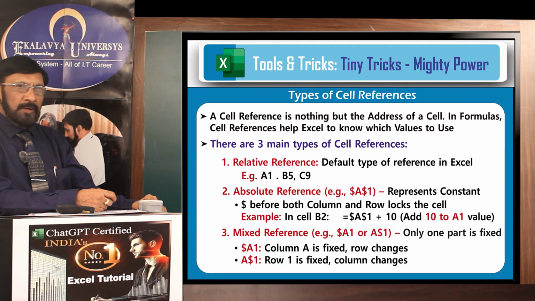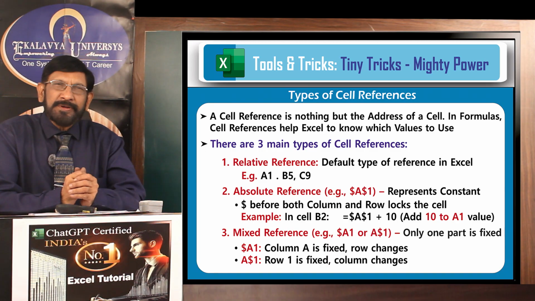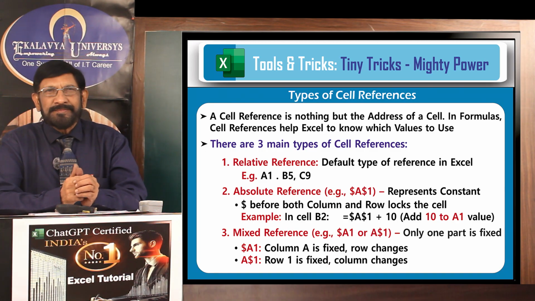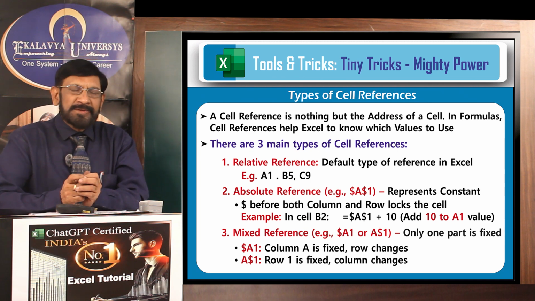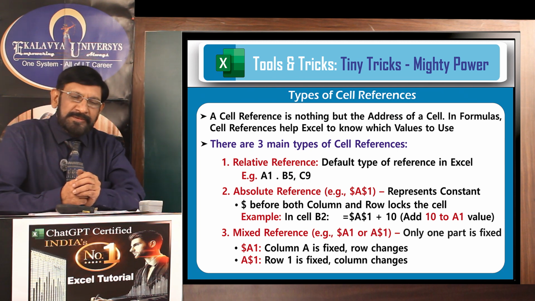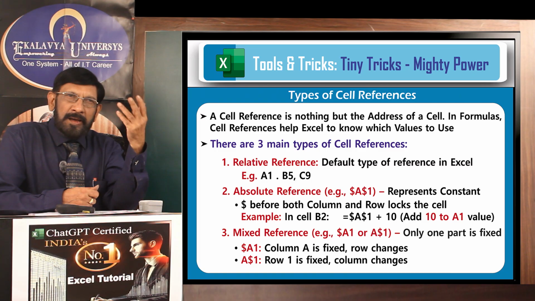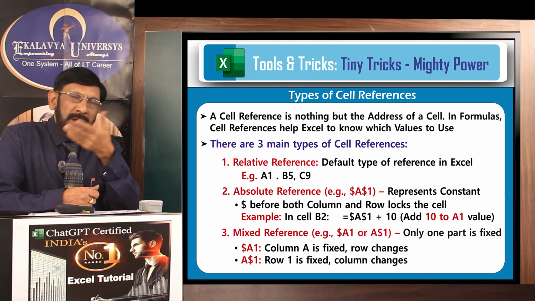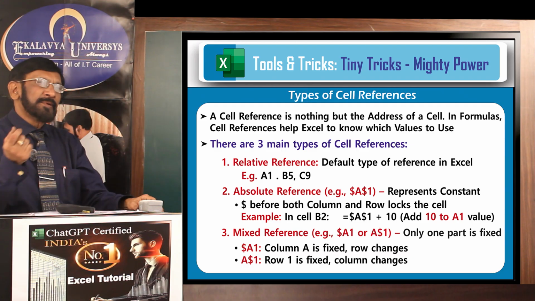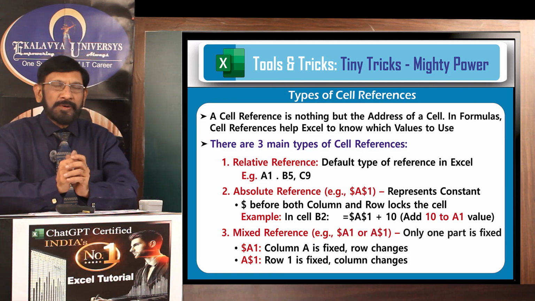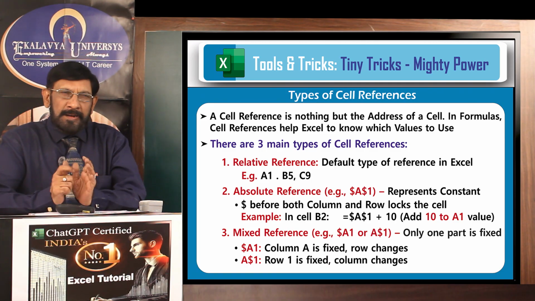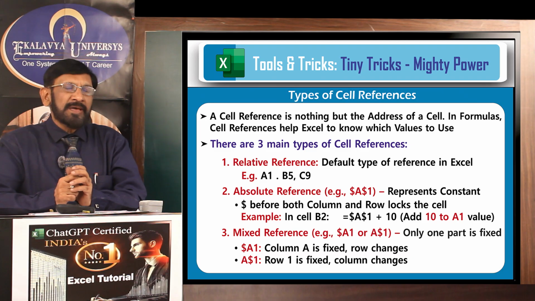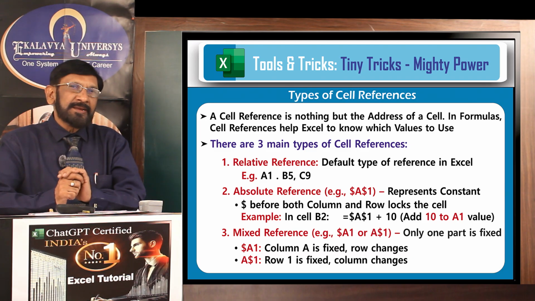Okay, now in this concept, we are learning about constants. What is the advantage of using constants? Actually, by using constants, you can avoid retyping, and the same value can be used any number of times depending on the context or the requirement. So, in order to understand this concept, you must understand cell references, and the types of cell references.